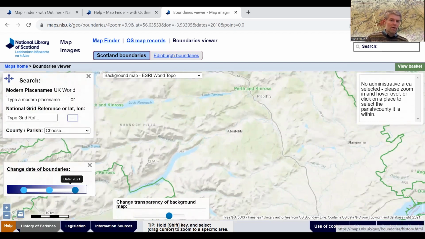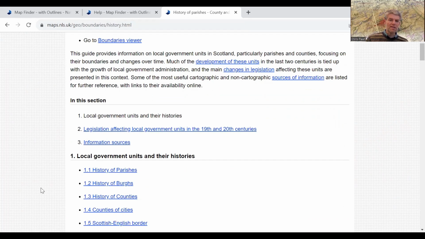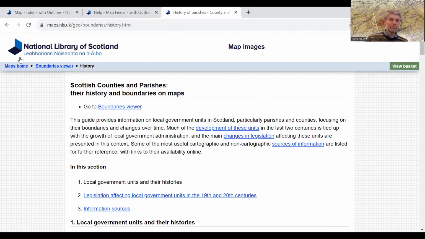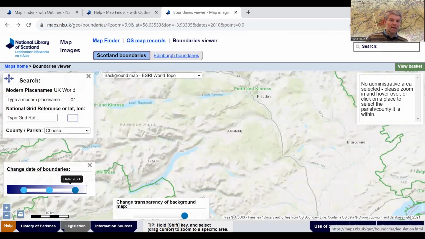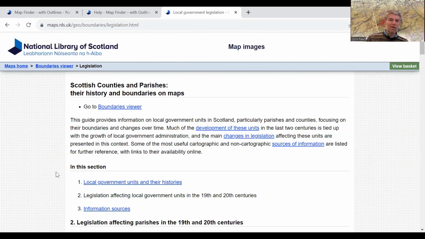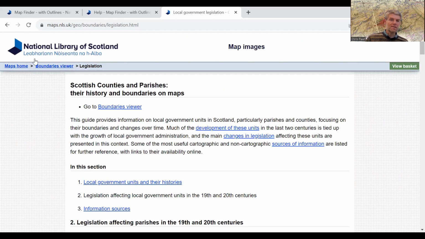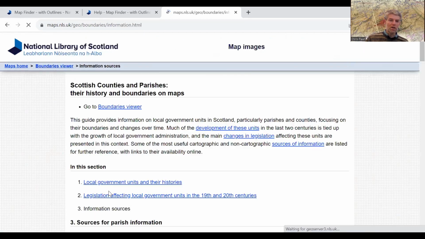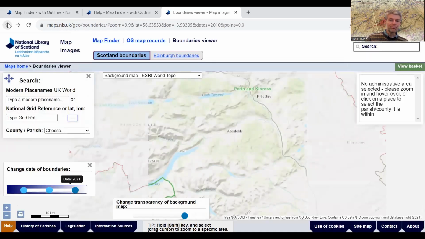Down to the lower left, there's also a brief history of parishes, boroughs, counties in Scotland. There's also a related page on legislation, the main parliamentary legislation relevant to counties and parishes, and also a page on the main, useful sources for parish information.